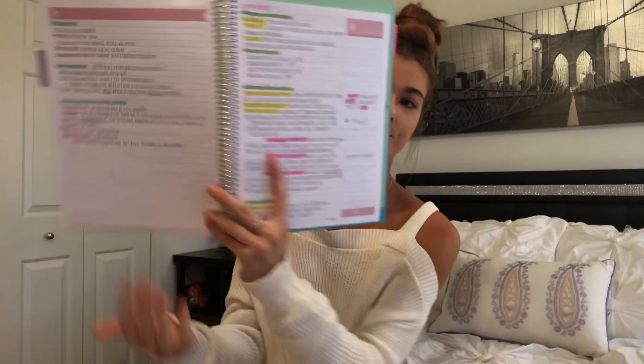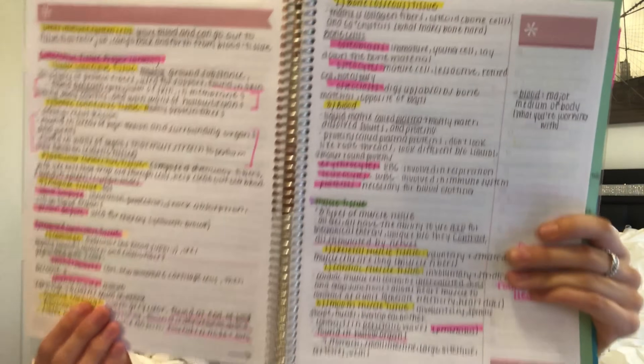Information sticks so much better when you write it out, and it's a proven fact that students retain information better when they write rather than just type. So what I did was go home and write out my anatomy notebook. I would rewrite my notes as soon as I possibly could after class, using a color scheme — I'd write neatly, highlight, and organize. Actually writing it down really helps me remember.